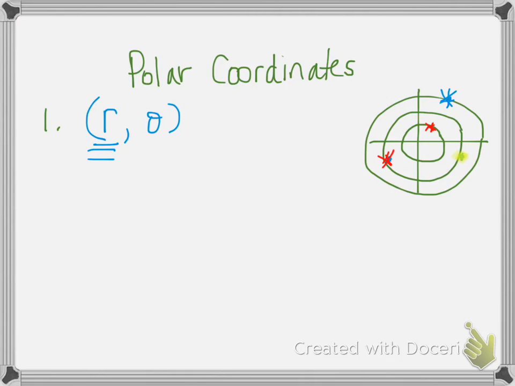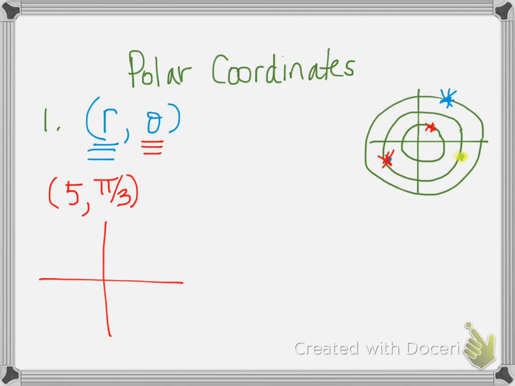Now the location of that point, besides the fact of what circle you're on, represents the angle, and the angle is the distance from either the right or the left. It just depends on where you're talking about, and I'll show you that. So if I have a coordinate 5, pi over 3, first I want to graph it, and then next I want to write it in rectangular coordinates. Rectangular coordinates are your normal coordinates that you're used to.